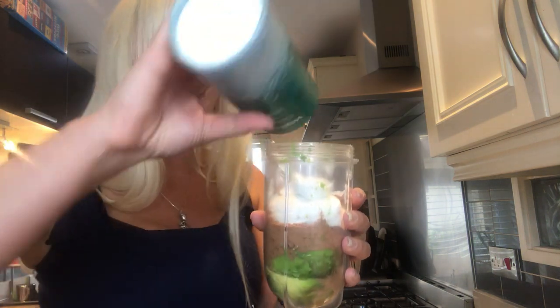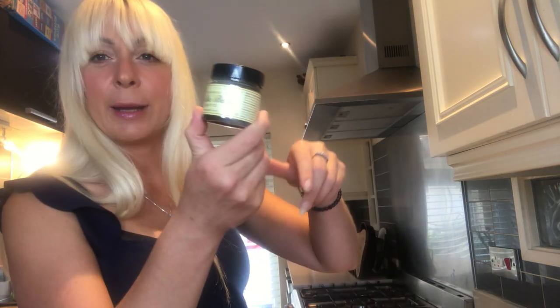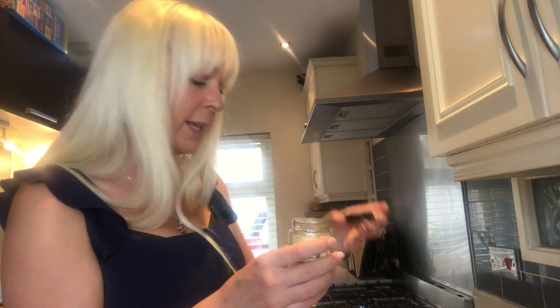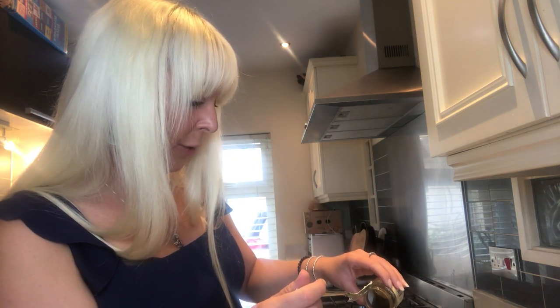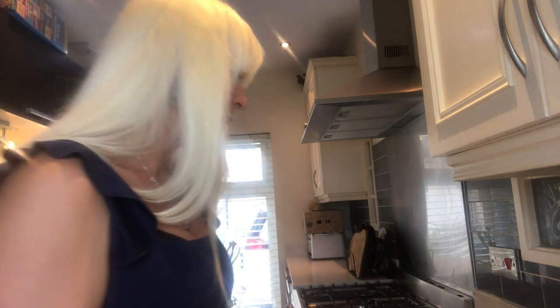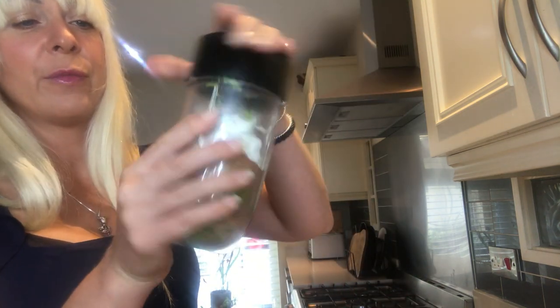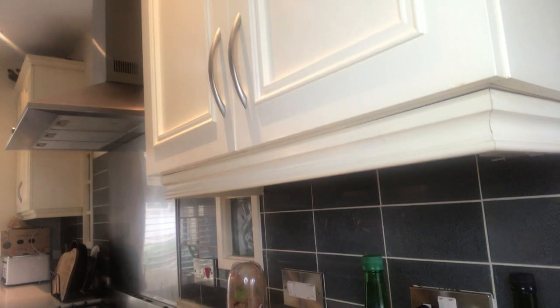These are optional extras — I like to add a little pinch of sea salt to my chocolate. I think the sweet and salty combination tastes really nice; there's about a pinch in there. I also have some vanilla bean paste — you could use vanilla essence, just be careful that it doesn't contain sugar or syrup. A small amount of vanilla paste goes in, and then we'll put the lid on the food processor and whizz it all together.